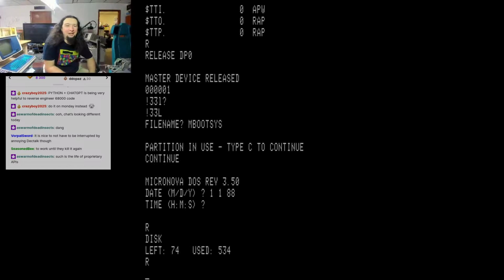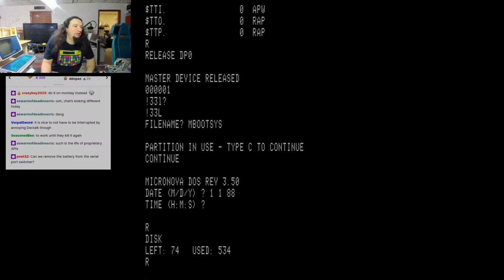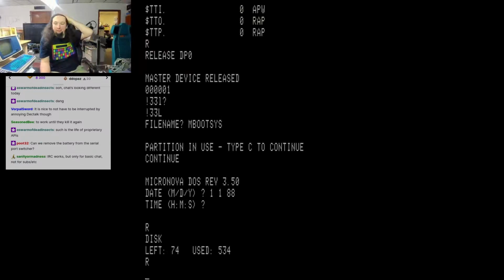So, does the IRC API work? Maybe I should just switch to that. Twitch IRC API. Yeah, so if I just used that, it would still work. So I think we have to switch to the EventSub.